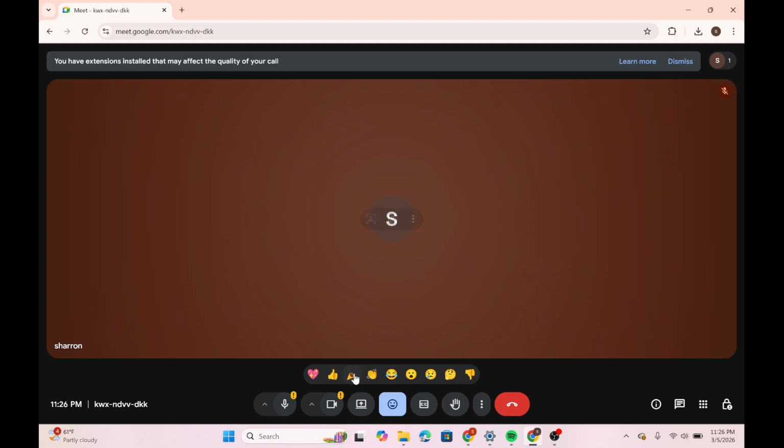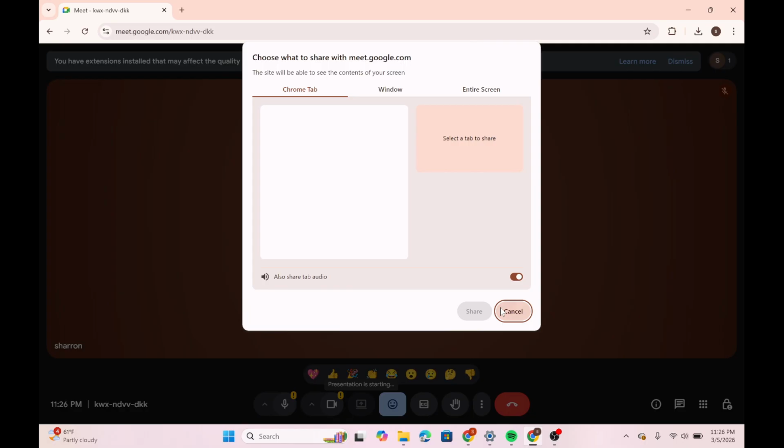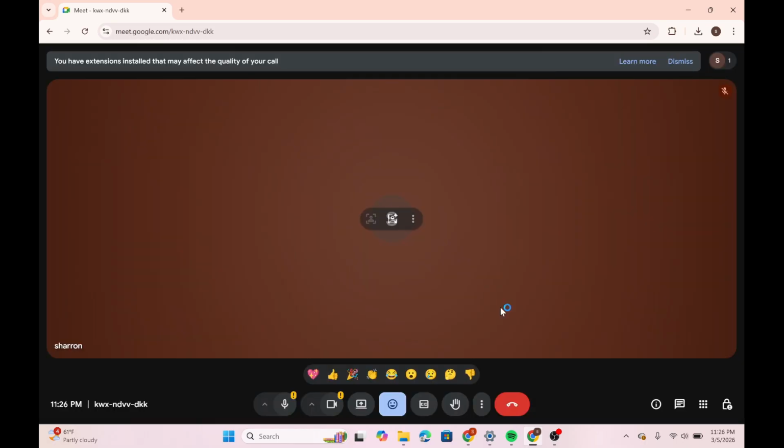And at the bottom of the screen over here, we can find the screen sharing option. One of the most useful features in Google Meet is screen sharing. At the bottom of this, you will see this option here. This shares your whole desktop. Everything visible on the screen will be shared. Another option shares only one specific application window, for example PowerPoint, a browser or a document. There is also the Chrome tab option, best for sharing videos or websites. It also allows for better audio sharing. Once selected, you can share your screen by selecting share here, and participants will now see your screen as well. And over here beside that, we can find the three dot icon.